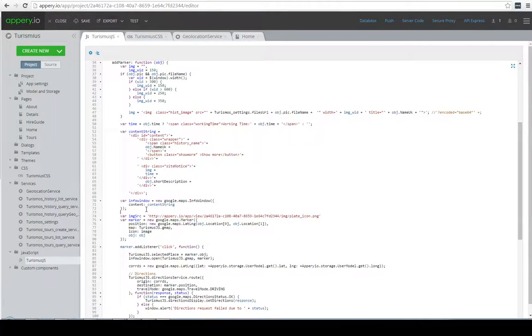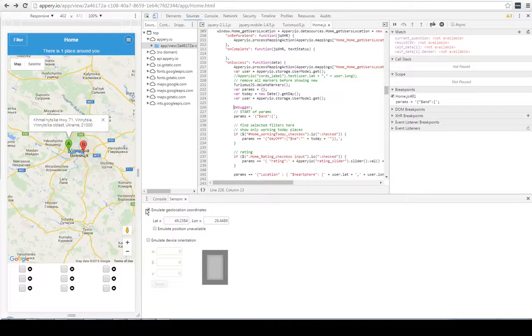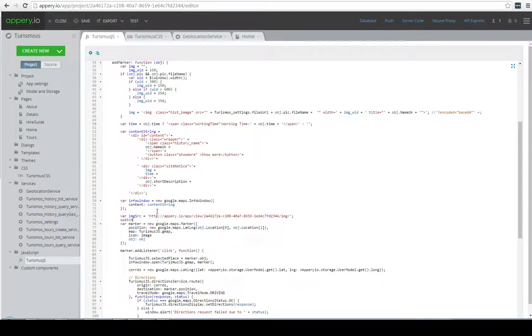And based on the place, it's going to be a historical place, or so we have markers.